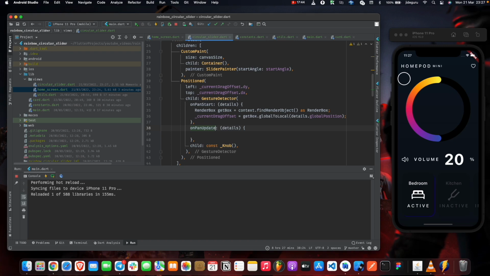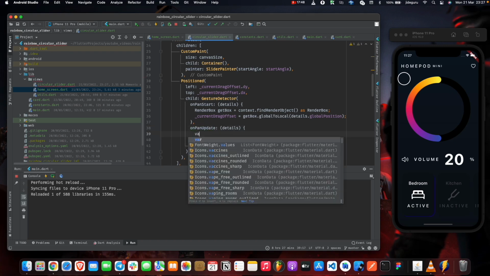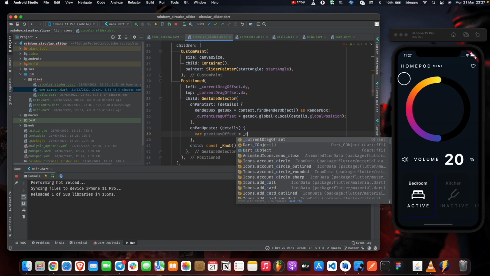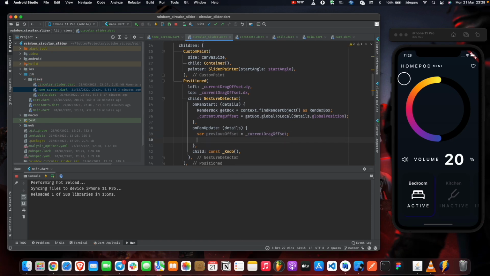Now in the pan update, we need to do a little bit of calculation. We need to get our previous offsets, and then update our current drag offset.